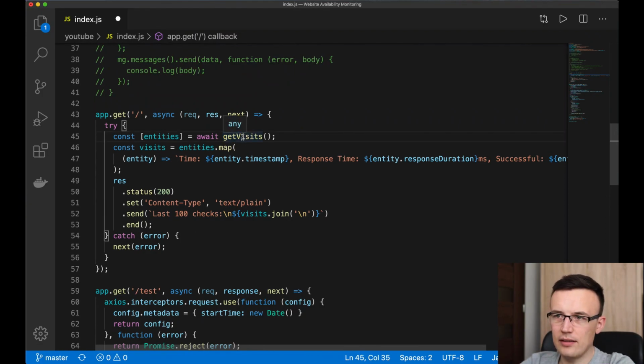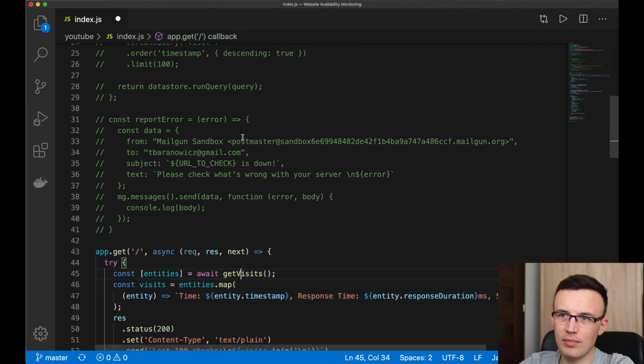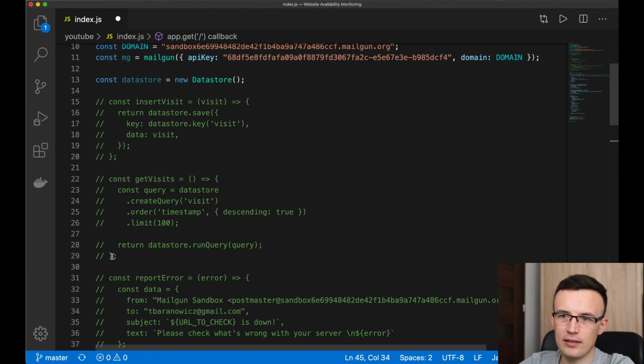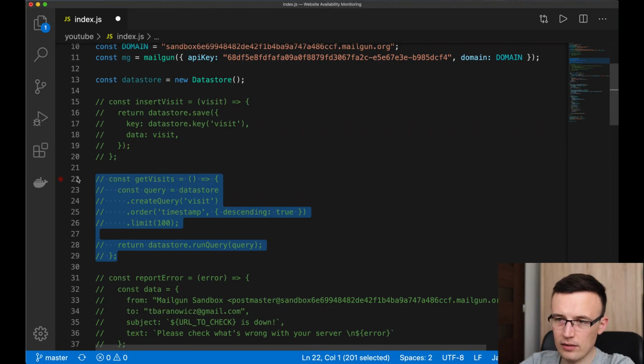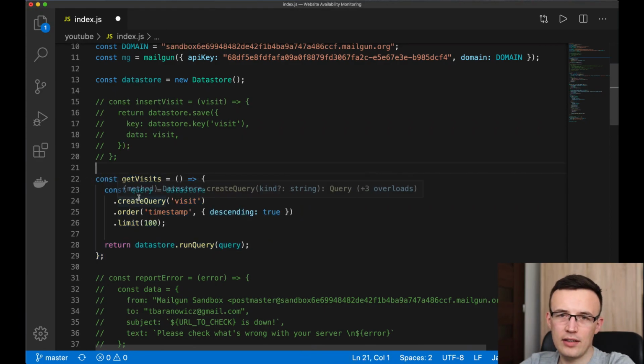The only interesting method we are using here is getVisits, and this is this method. In getVisits, we just create a query to a datastore, because that's a NoSQL database, so we don't have to write SQL queries.